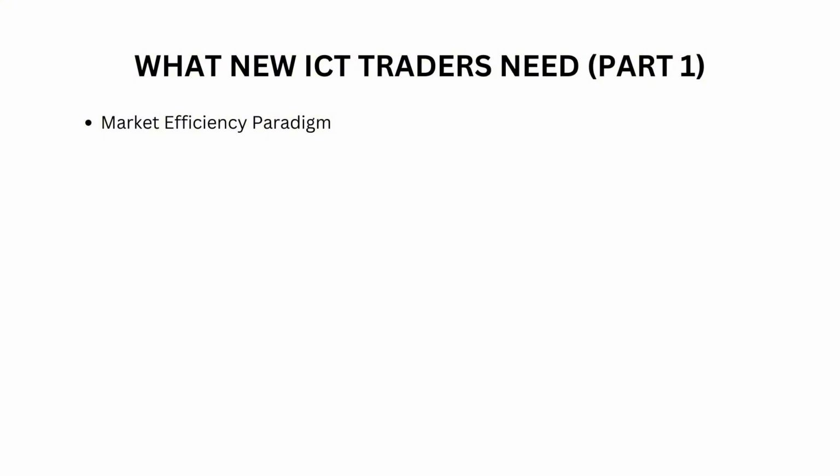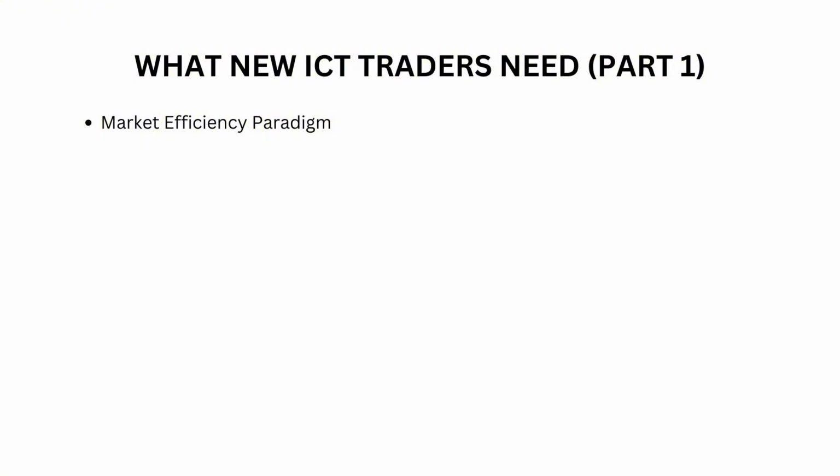So in this set of videos, each individual part will be at most 15 minutes long. I don't want it to be more than 15 minutes. If it's possible, it should be less than 10 minutes. So whichever you get, you get. I just have the headings outlined here. So we have the market efficiency paradigm.